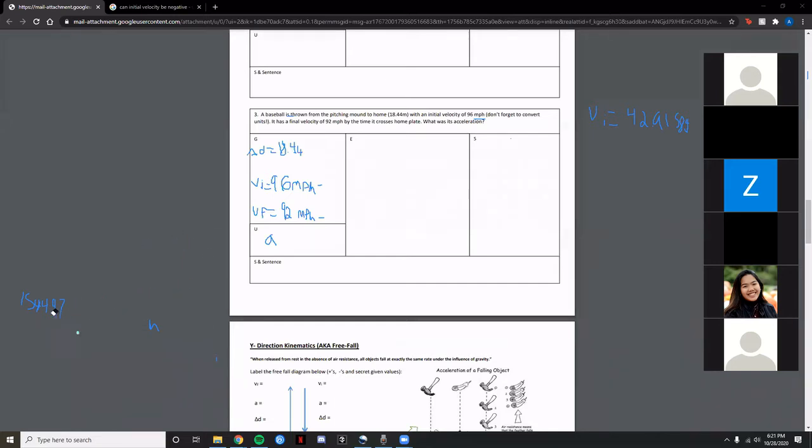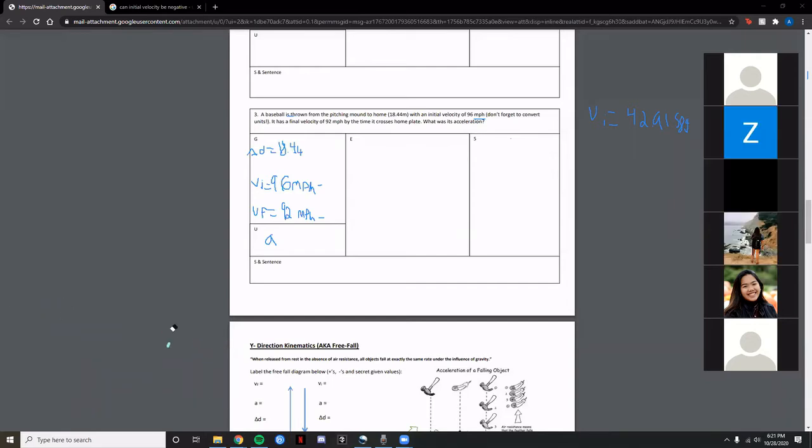Any questions so far? You have to round the 42.91584. You could, but like I've been saying, what I did was I didn't round it till the very end, and I got a different answer than Miss Kelly. I got negative 4.07, but when I rounded the numbers right after I got initial velocity and final velocity, I got Miss Kelly's answer. She usually says not to round till the end, so that's what I'm gonna do right now. It's just easier for me.